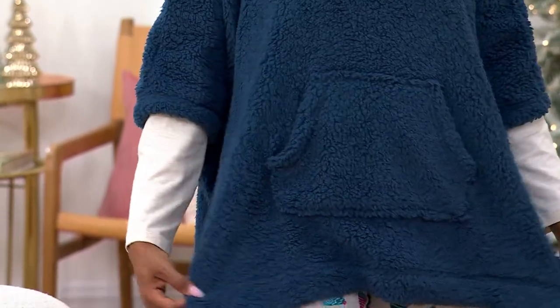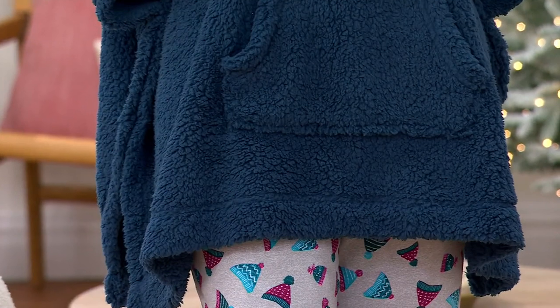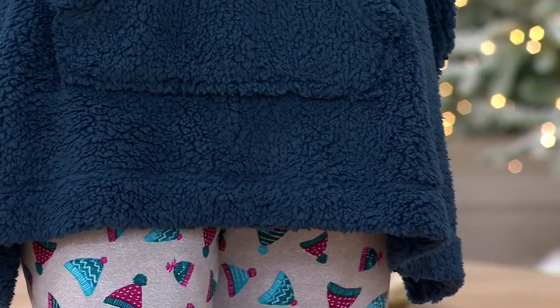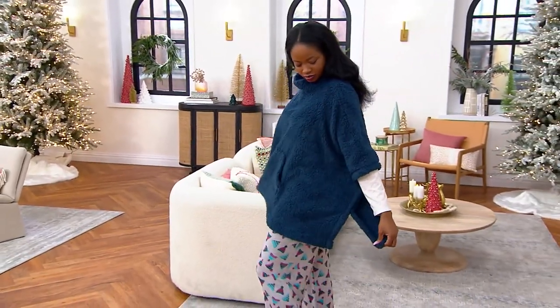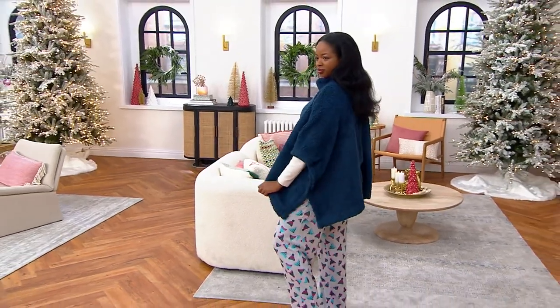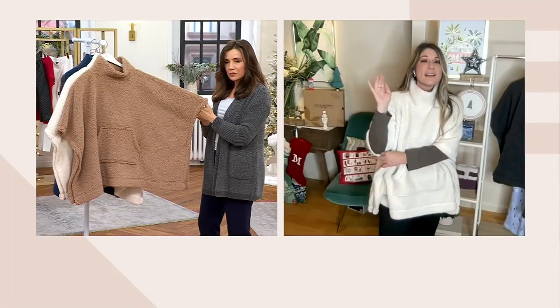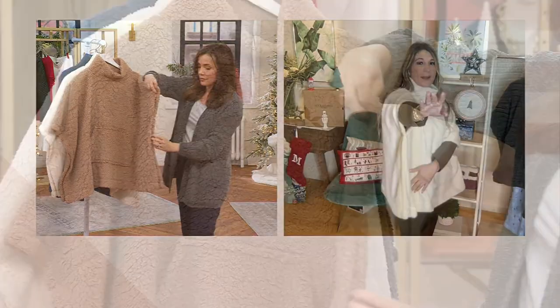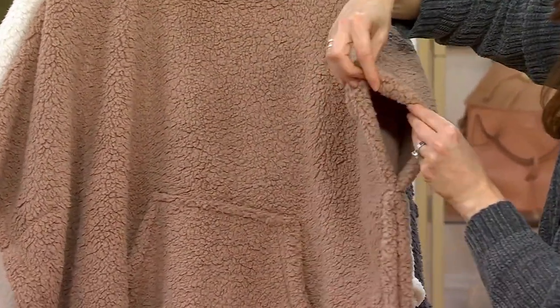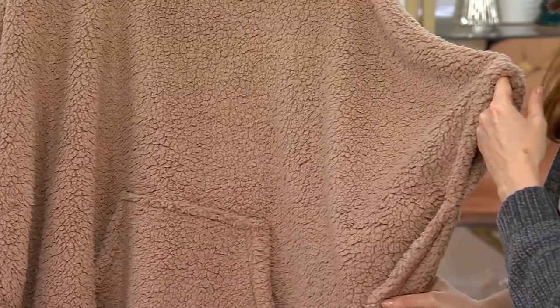I want to point out that arm — there's a nice stitch there, so you don't have to worry about it gaping open. Perfect for layering a long-sleeve shirt underneath it. But even if you didn't put anything underneath it, you don't have to worry that when you reach for the coffee mug on the top shelf you're going to be showing anything you don't want to show. It's stitched down, and not only does that give you that modesty, but it also keeps the warmth in. That's where I want the warmth.